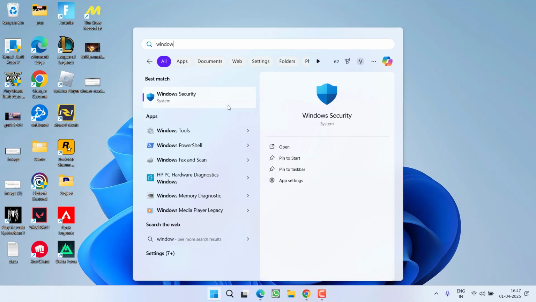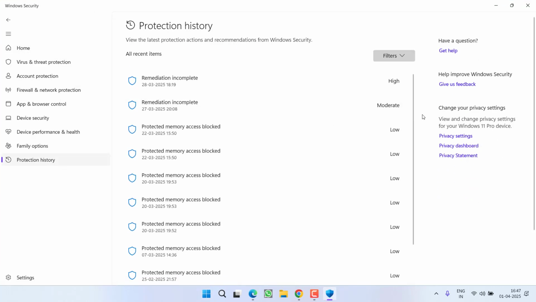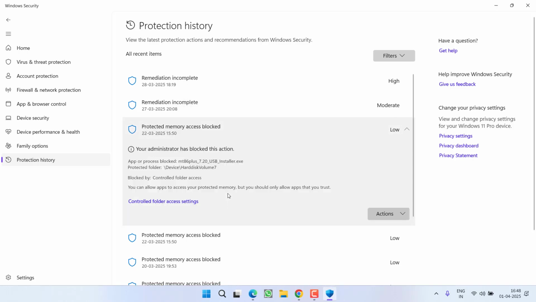First of all, you need to open up your Windows Security and from the left pane, click on the option Protection history. From here, you need to find if any file related to Steam is blocked by your antivirus or not. To verify the file, click on this down arrow key and hit the Yes button to find the path of the file. Now, if the blocked file is anything related to Steam, like steam.dll, steam_api.dll, or steam_api64.dll, what you need to do is click on this down arrow key and choose the option Allow on device. This will allow it on the device and in turn fix the issue.